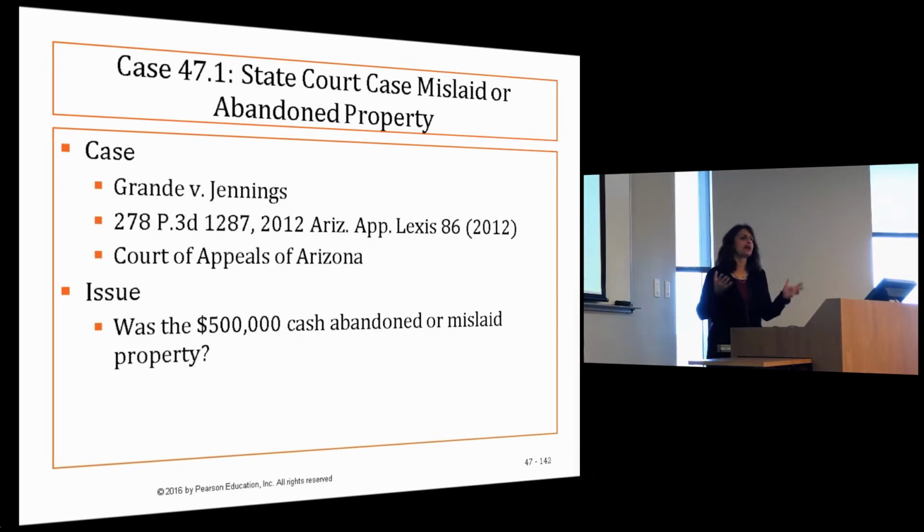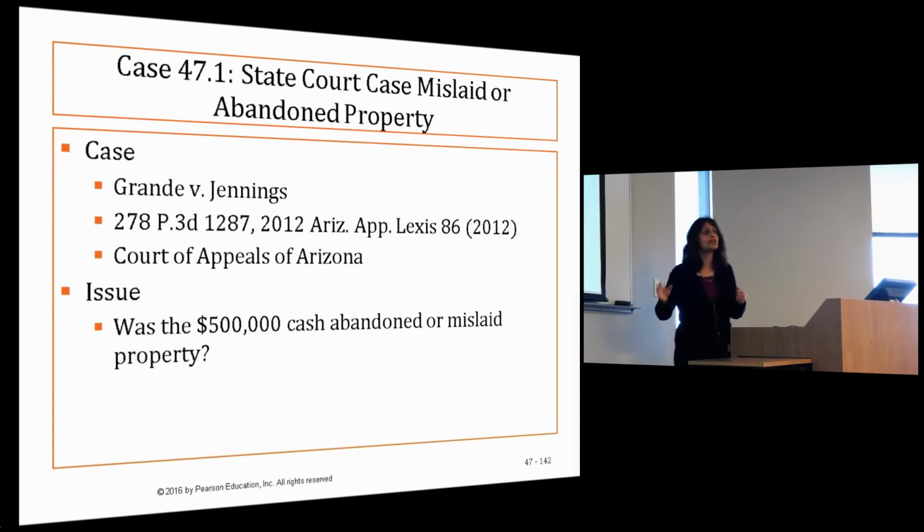So the real issue here was, okay, the individual passed away, his daughters found a bunch of money which they expected, they thought they had cleaned the house of all the valuables, and put it up for sale. The new owners hired a contractor, and the contractor's people actually found the money. The first issue was they kept it, but then one of the workers spoke up, and the contractor had to give the money to the new owners. Now, the new owners wanted to keep it, saying, hey, we bought the house as is, and this property was left there abandoned, it belongs to us as finders. But the daughters, whose house it was, said no, this was mislaid property. We are the true owners. We deserve the $500,000.